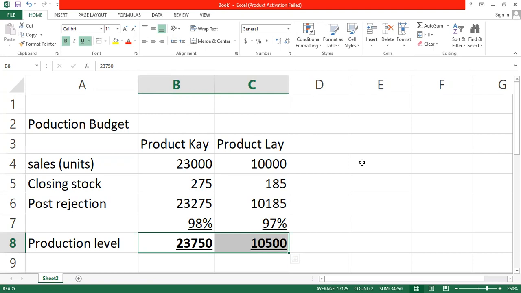So the cash budget is just a projection of our cash receipts and our cash payments for a given period of time. It can be monthly. How much are we expecting to receive from people in cash? And how much are we expecting to pay in cash? That is a cash budget. So if they talk about cash budget or cash flow, only items that involve what? Cash payment or cash received will be reported in your cash book.